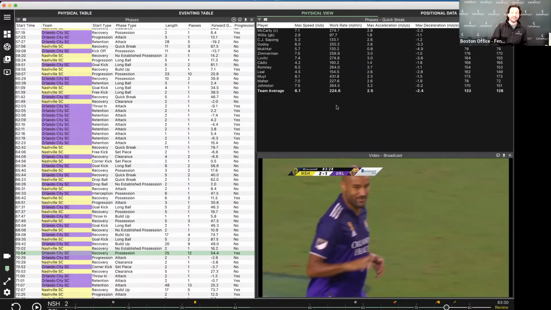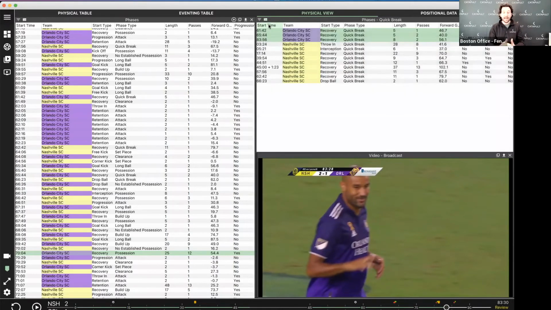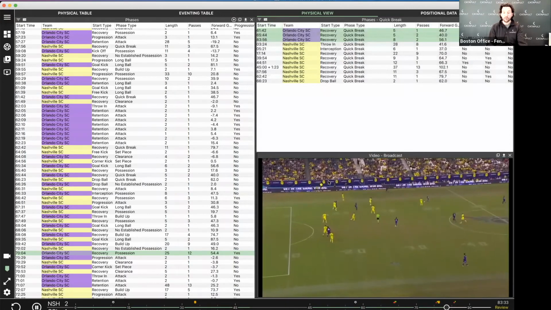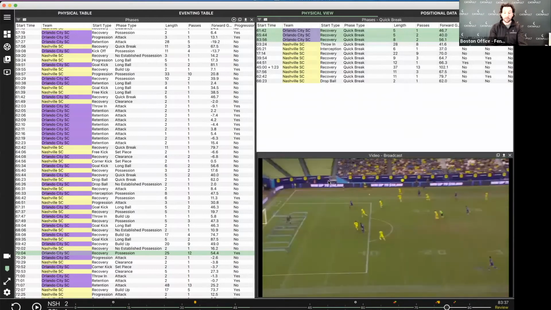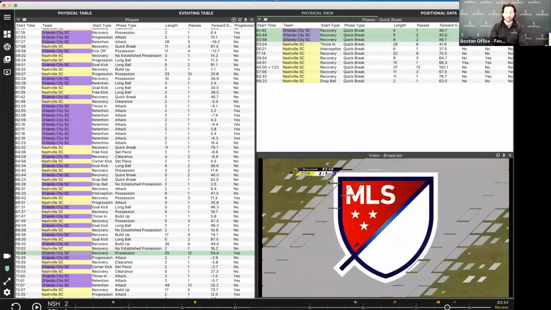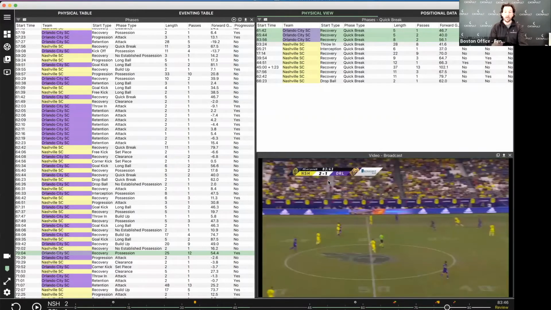Now Match Tracker makes it very easy to calculate and to objectively state which players can practice like they play. And one of the beauties of this physical view is that it's not limited to any predetermined amount of time. So for instance, if we're watching this video and the coach sees an interesting point that he wants to make, or he sees an instance in which a certain player just doesn't look to be giving it his all, he can clip out that exact period of time and use the physical view in real time.